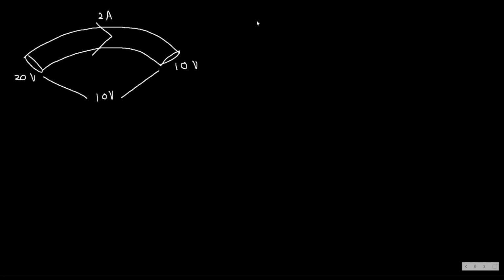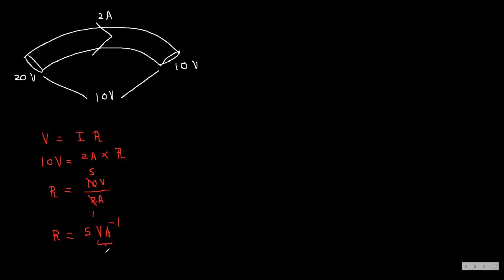Now I'm going to apply V equals IR to this. V is known as the potential difference. So potential difference is 10 volts and current is 2 amperes. Now I have to find out the resistance value. Resistance is equal to 10 volts divided by 2 amperes. Clear? This is 5, and you can say resistance is 5 volts per ampere.